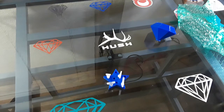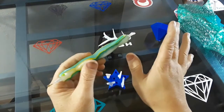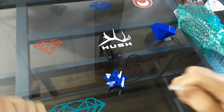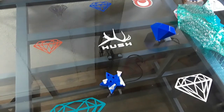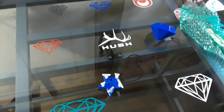Yeah, it says star diamond painting tip holder. $4. So if you are a one pin connoisseur, so like you have one set pin like I do here. I mean, I have multiple pins, but this has been like my go-to pin lately. And if you want to change this out instead of changing pins, I just pull it out, stick it in there, grab this guy, stick it in, and diamond paint away. So, very, very worth the $4. I absolutely love it. So, that's all I got for you guys today.